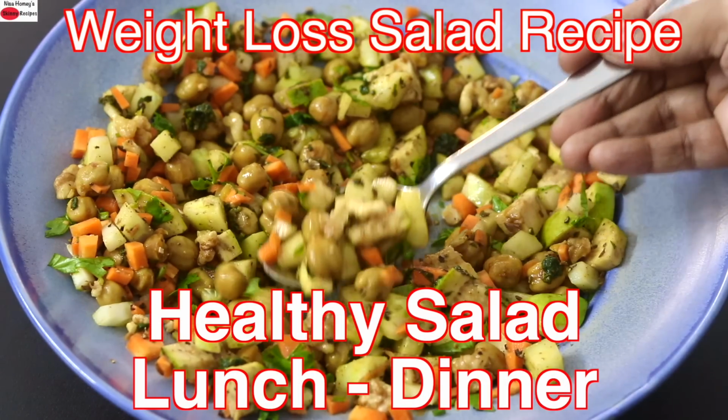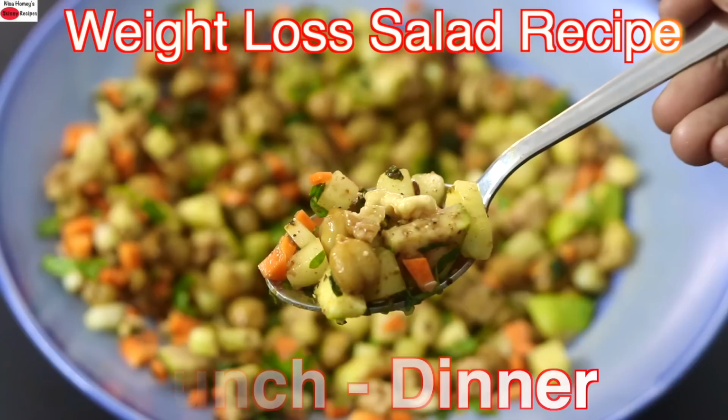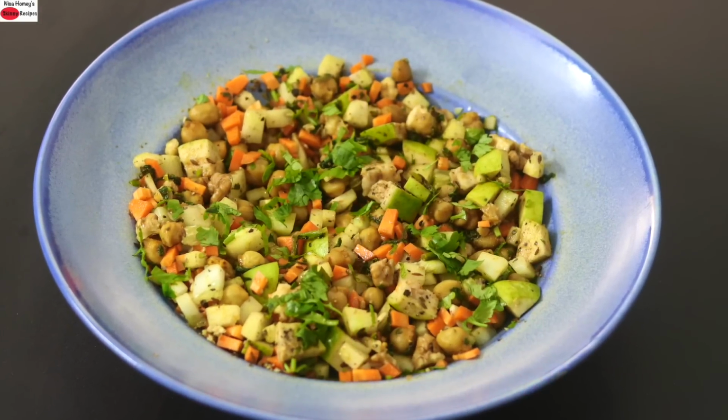Today I'm sharing a healthy, protein and fiber rich salad recipe ideal as a lunchbox meal or as a dinner in your weight loss journey. So let's get started with the recipe.